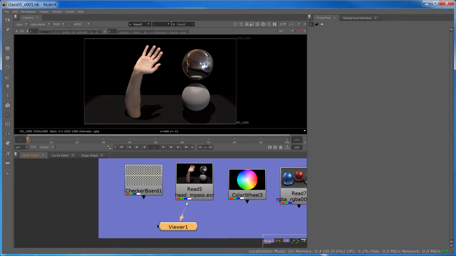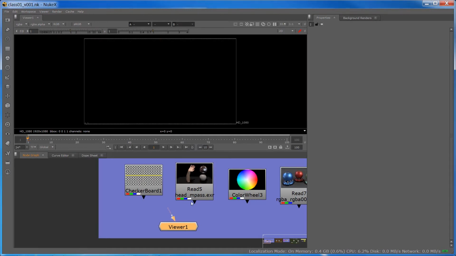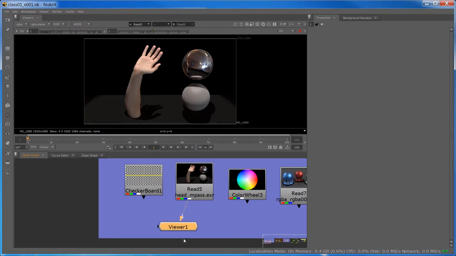So every time you want to view, you can either go from the viewer to the node, or from the node to the viewer to see the result. You can have two attached to the viewer at the same time. And one thing you need to be mindful of when you work with Nuke is that it is very sensitive about where your mouse is positioned. So you don't need to click on an area to activate the pane. As long as I hover my mouse in here, this area is now being activated.